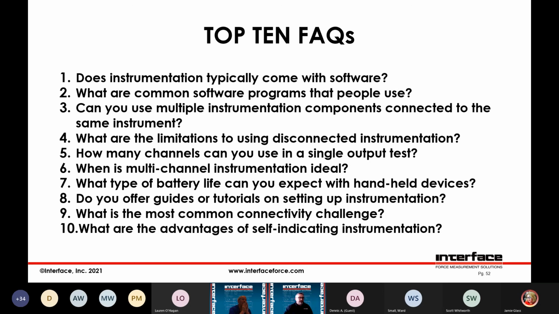So again, if you have a single system that has 2 inputs and 1 connection to the PC, a lot of times those 2 measurements are synced together in the device and then transmitted to the PC afterwards. And that's another case too. When is multi-channel instrumentation ideal? If you have a lot of different data sets that you're trying to bring together, it makes it easier if it's all in one device, and the software basically just pools the data in a single data packet.